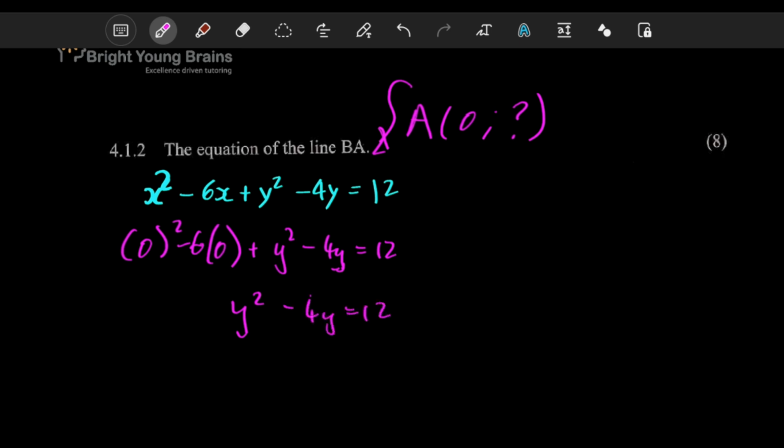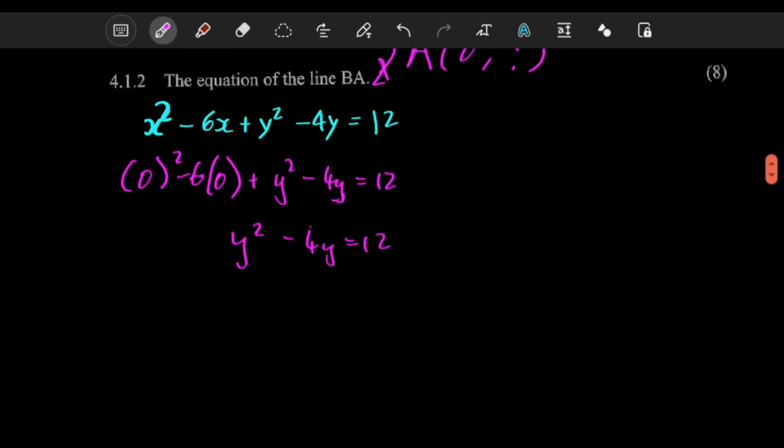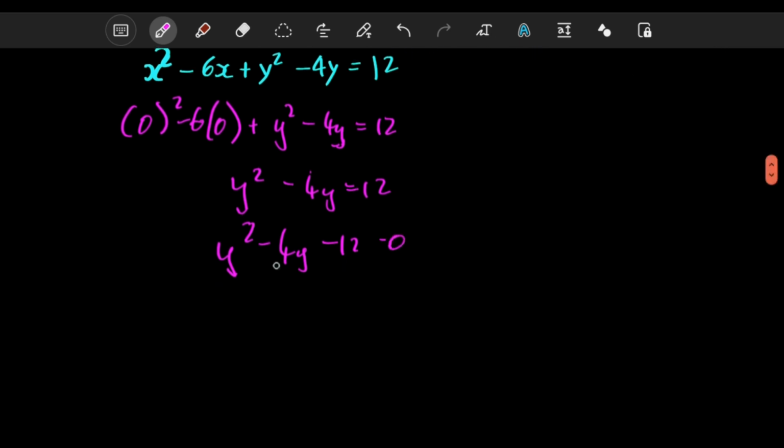So you may be thinking to yourself, okay, fine. We now have an expression for the y value of A. So here you basically have an equation where you can solve for y. Solving for y here is not going to be an issue, because you can just take the 12 over, becomes a negative. Factors of 12 that give you a 4.